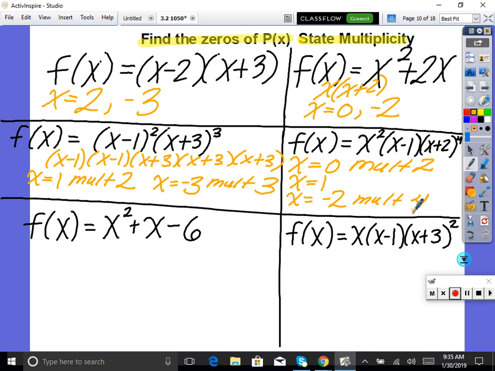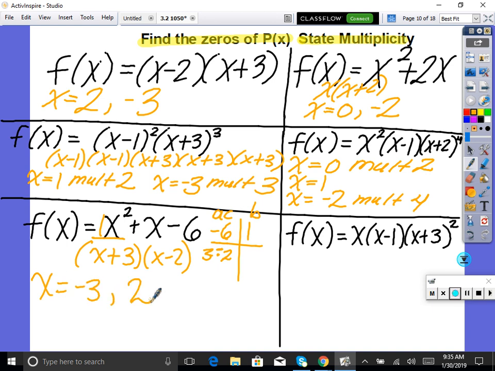Just a reminder, if we have a quadratic and it's not factored, like this one was, we've got to factor it. Well, it multiplies to be -6, adds up to be 1, a times c adds up to be b, right, everyone? So 3 times 2, which one's negative? 2. Can I quick factor? Yes. So this quick factors to be x plus 3, x minus 2. So therefore my solutions are -3 and 2. Do you agree? Okay, awesome. I think we're getting the picture here. So x equals 0, x equals 1, x equals -3 with multiplicity of 2. So we just saw how multiplicity is written: multiplicity of 2, 4, 2, multiplicity of 3, multiplicity of 2.